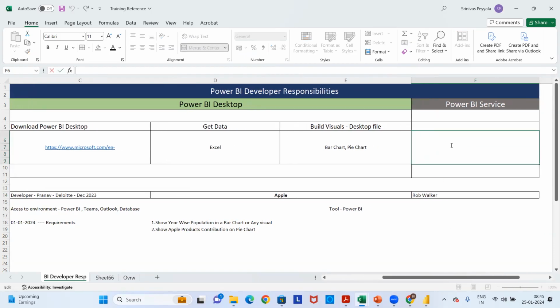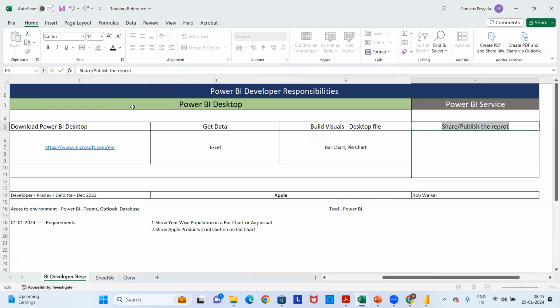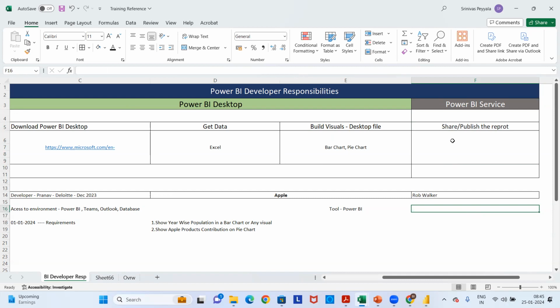Finally, what is our goal? After he creates the report, he will just publish it. That means share or publish the report that you have created. So where do you publish it?